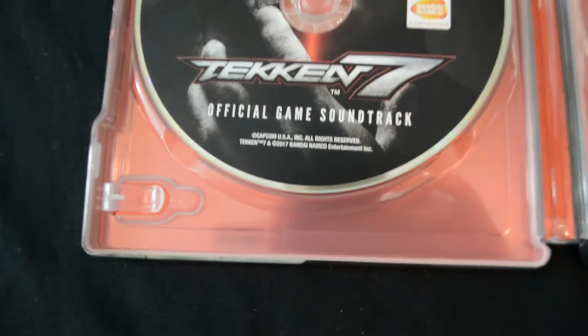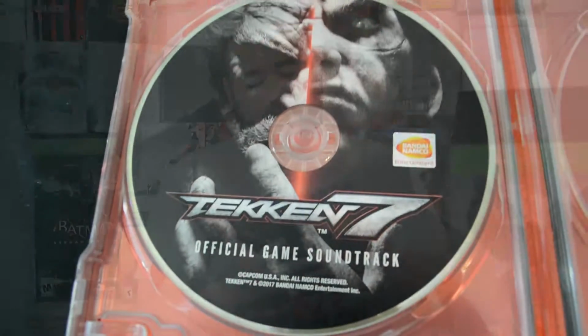And they kept the soundtrack included inside the steelbook. It says the official game soundtrack. It doesn't tell you how many tracks are on here. I'll have to take a listen and determine how many tracks are on there. But it's a great way to store the soundtrack.